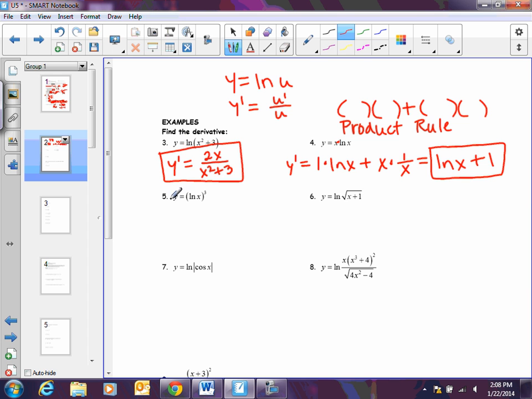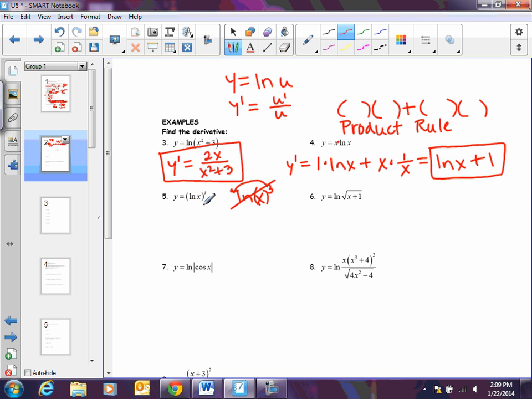Okay, so looking at 5, I have natural log of x in parentheses cubed. Can I use the property of logs that moves this exponent to the front? Why not? The entire function. Right. This 3 is cubing everything. And I don't bring this up to confuse you. This happens. It's really easy to happen. These two things are different. If what you're just cubing is the x, then you could move the 3 to the front, and you would want to do that. Okay? But that's not what's happening here.